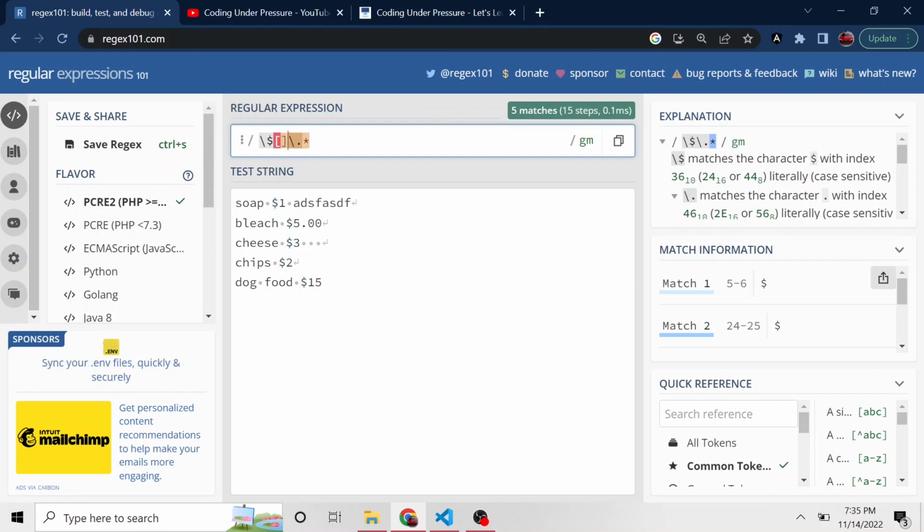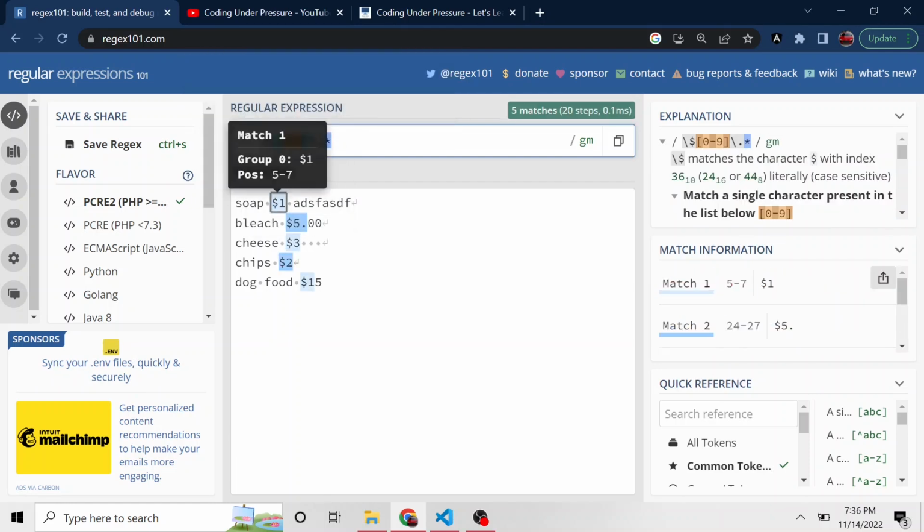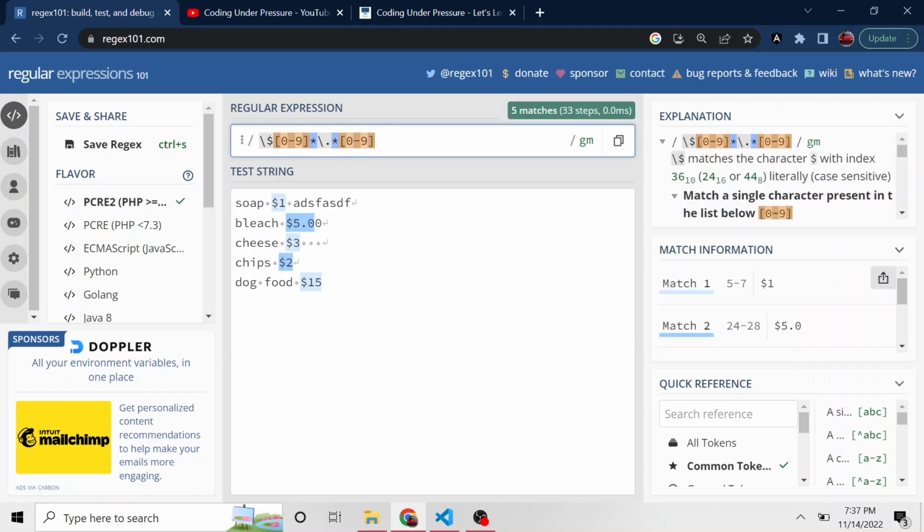So I'm going to use sets again, and we can say 0 to 9, grab all of those numbers. And now we have matches. For the $, we have the 5, but notice we're not getting the cents now. The 3, the 2, and the 15. Well, actually, just the 1. And so after this set, I'm going to put a star and say it can have 0 numbers after the $ sign or many. And then lastly, to get the cents, there can be 2 digits after the period. So I'm going to do another set from 0 to 9 and also use the star because it can have 0 digits after the dot, or if there is even a dot, or there can be many.